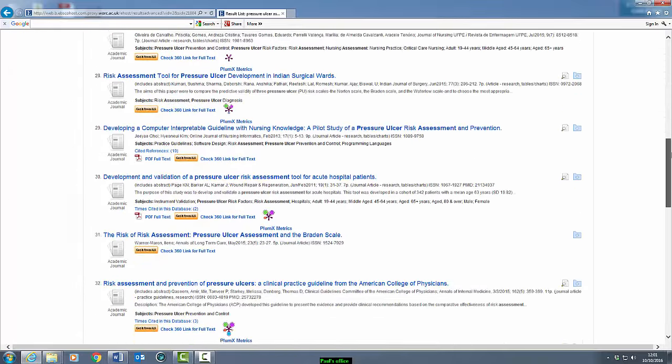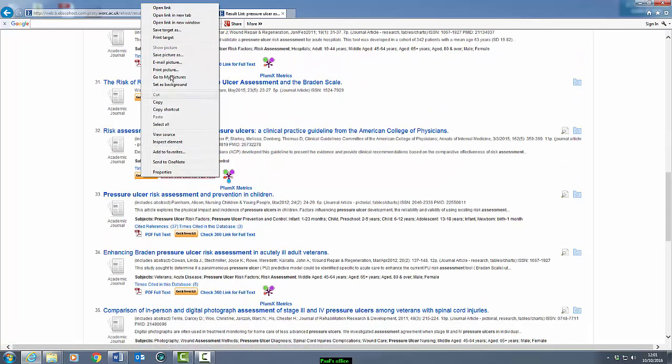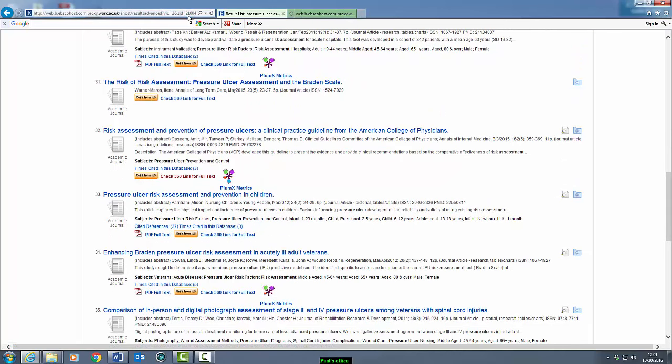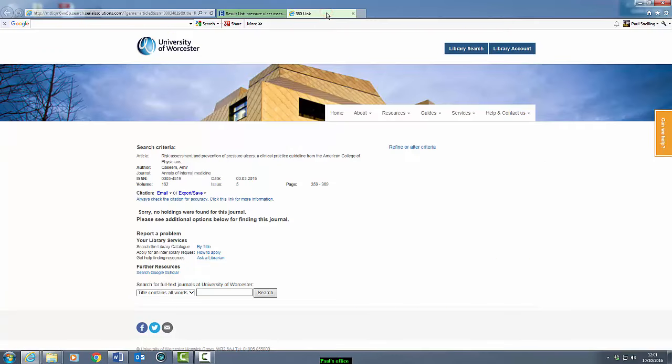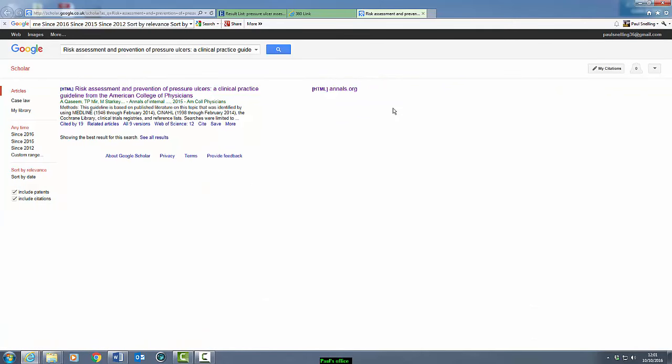and the next one I'm going to look at is this one. So I really like the look of this, so I'm going to the ILS. Now unfortunately there's no holding here, so we haven't subscribed to this, but there's still a couple of options. First one is to go to Google Scholar. That takes you straight to Google Scholar, and we're looking for a link to the right of the details.